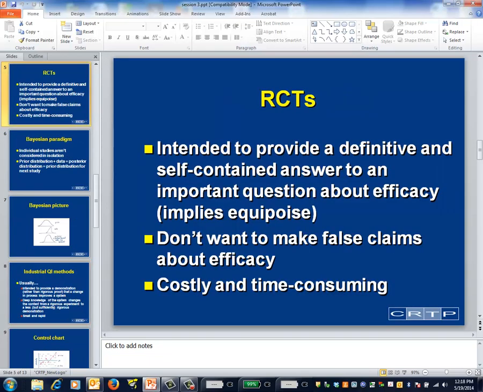So to summarize, a typical randomized trial is intended to provide a definitive and self-contained answer to a question about efficacy. For example, to use drug A rather than drug B, rather than additional study. This decision takes place within the context of clinical equipoise. These characteristics ultimately drive study design and statistical analysis. Almost everyone's first exposure to statistics is based on the type of thinking that's applied to randomized trials. And it's easy to wrongly conclude that's the only way to do statistics.